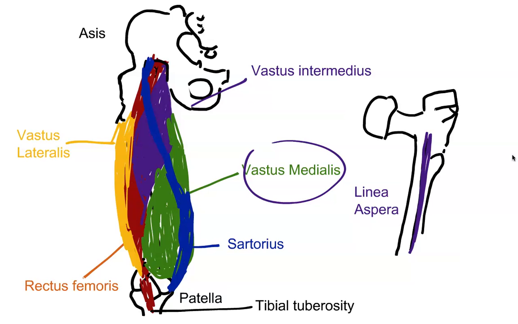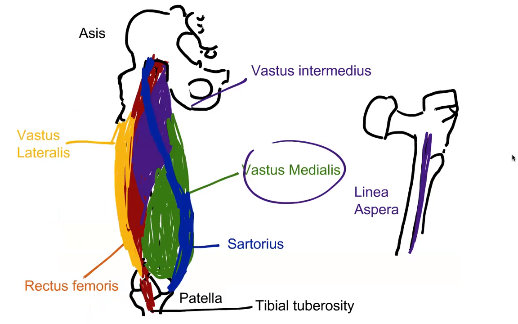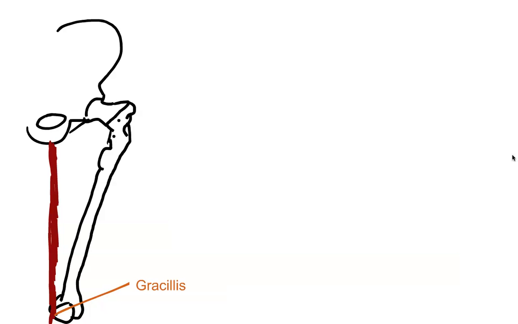It can flex, abduct, and laterally rotate the hip and flex the knee joint, which can aid in sitting in a cross-legged position. The medial compartment of the thigh contains the adductor muscles. These muscles are used when walking once the limb is planted on the ground. They are the gracilis muscle, from the ischiopubic ramus to the tibia, and the only adductor to cross the knee joint. Sartorius, which I covered on the last slide, is also an adductor. Well, sorry, it's not strictly an adductor, but it has the same tendon as gracilis.